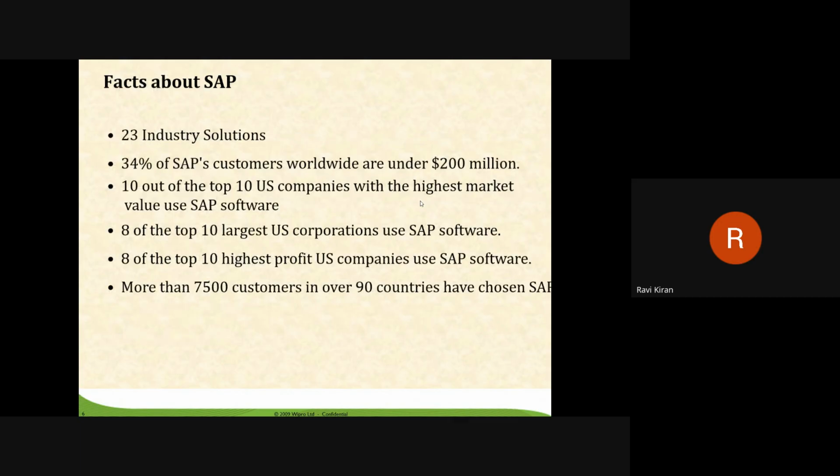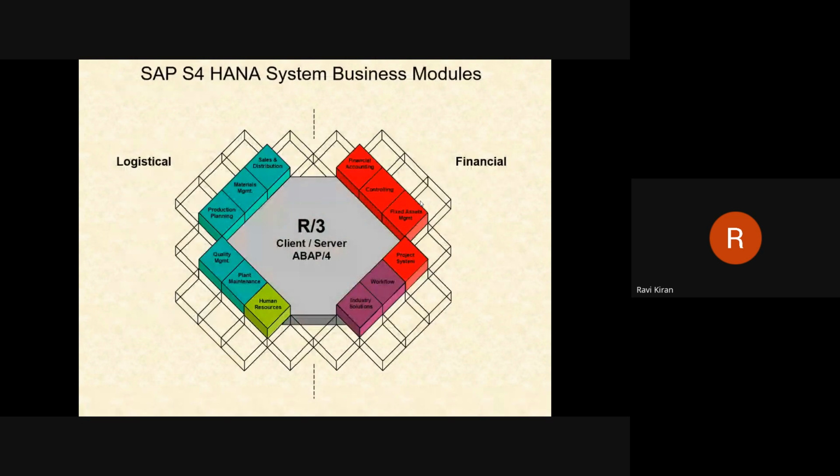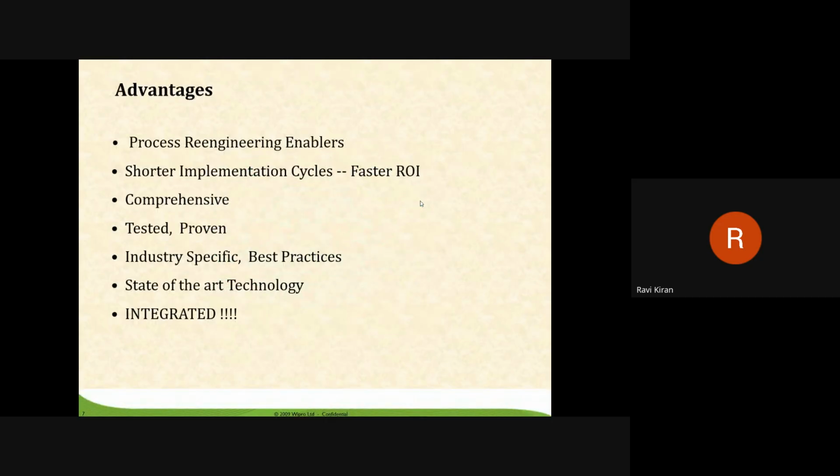As an SAP consultant, you should always understand that top US companies, top Indian companies, top European companies are all in SAP. The advantages are very short implementation, and process re-engineering enablers are ready-made. It is comprehensive. It is industry specific: pharma, manufacturing, FMCG, construction, metro rails, all railways it can cover.